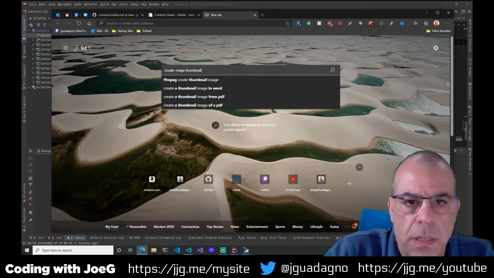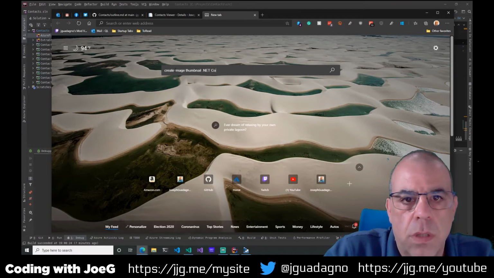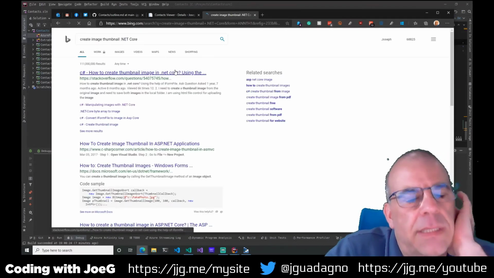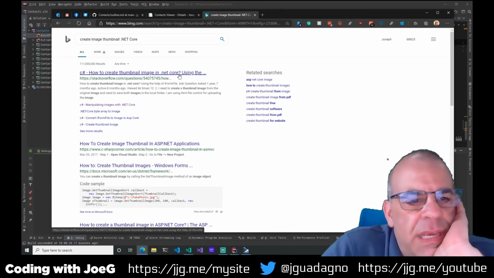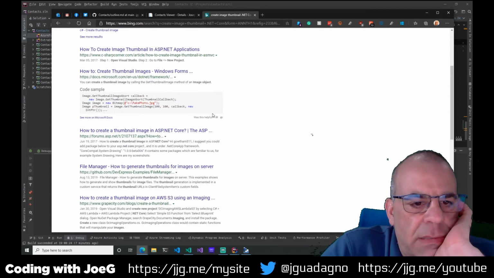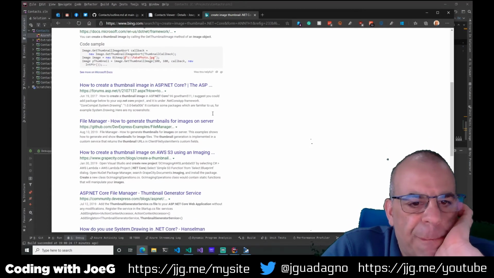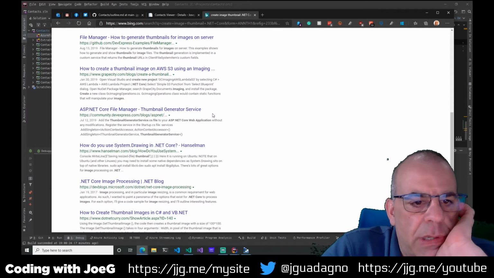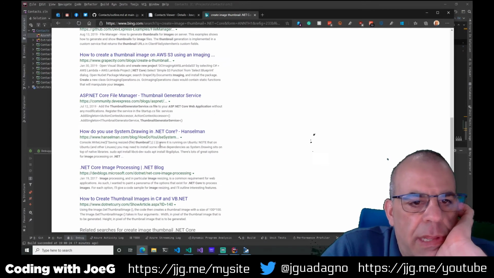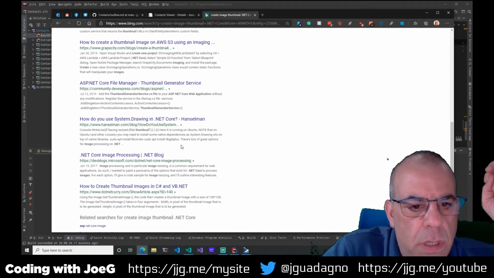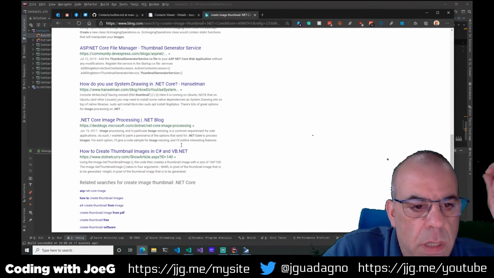Image thumbnail .NET Core. I think the current popular one is FFmpeg, but I think that's pretty heavy for what we want to do here. I think we want to use the system.drawing.core for it.